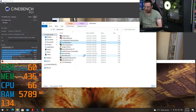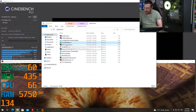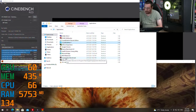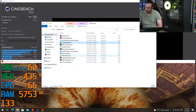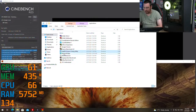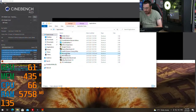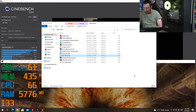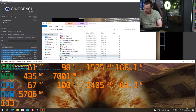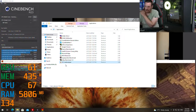Crystal disk mark is what the name kind of suggests, where you can test the speed of your storage devices. GeForce Experience is just an app for NVIDIA drivers to keep them up to date. Google Chrome, we know what that is. Heaven Benchmark, Valley Benchmark, Superposition Benchmark, we've just run those apps. So they're graphics benchmarks apps. Intel Extreme Tuning Utility, that's where you can adjust some of the parameters of your CPU. You can turn the limits off and stuff, so it just boosts constantly, so you can play around with that. Edge, we know what Edge is. MSI Afterburner is for your graphics card, and it's also where I get this overlay from. That's called RivaTuner Statistics Server, and that's a component of MSI Afterburner. And then VLC Media Player is just a lightweight, ultra-compatible media player that will play pretty much any kind of video file that you've got.